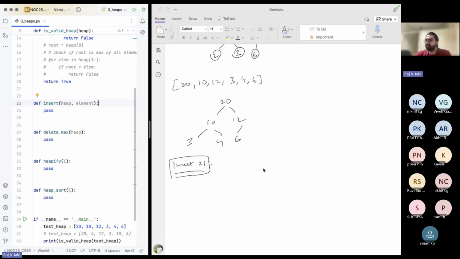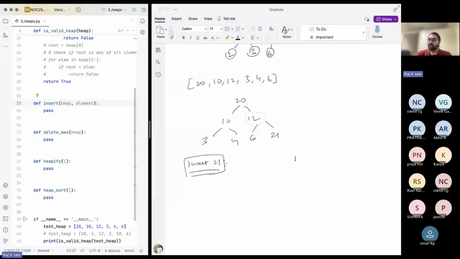But now the condition of heap is not satisfied. That's basically because your 12 is less than 21, right? So a very simple procedure is to exchange 12 and 21.